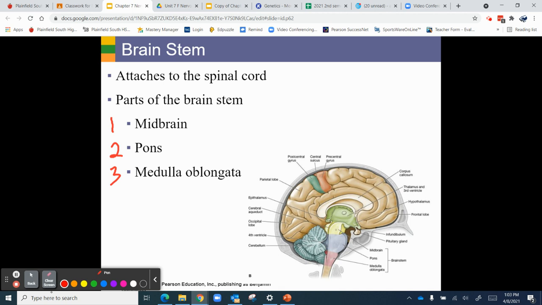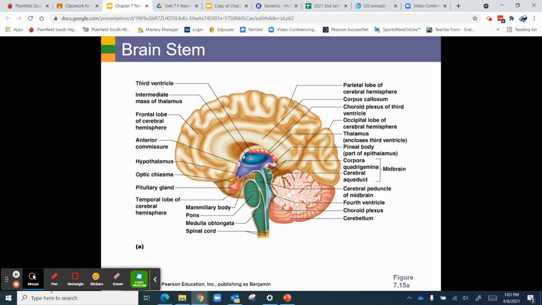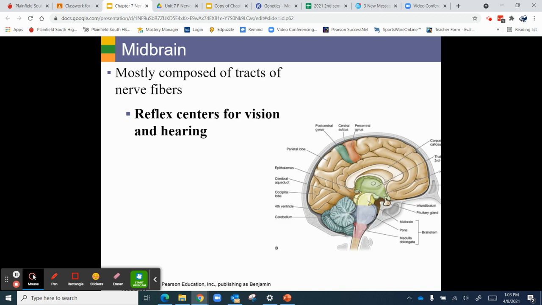The midbrain is the yellow region right through here. The pons is going to be this bluish region, and then the medulla is the very bottom portion of the brainstem, right at about the level where the brainstem leaves the skull. Okay, so those are our three basic sections. We'll go over each one in just a second. Here's another image showing us again: the green structure here is all brainstem. The upper portion is midbrain, then we've got pons, and this little protrusion towards the bottom is the medulla.